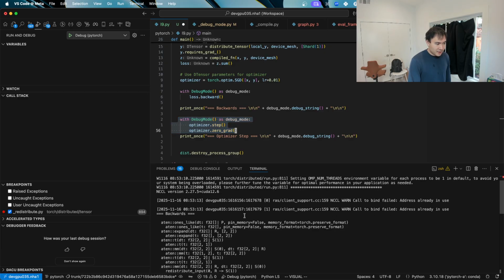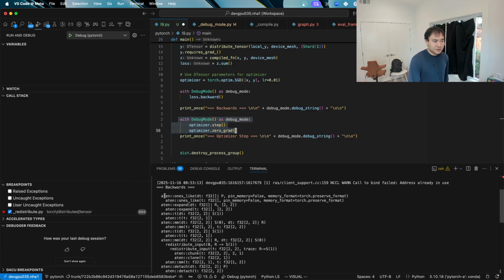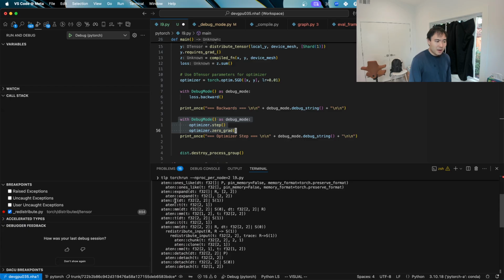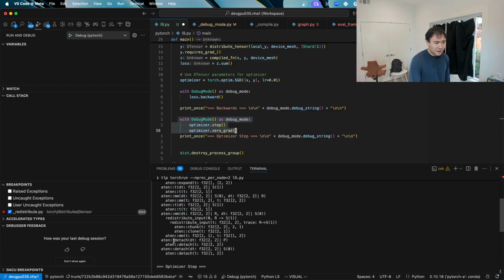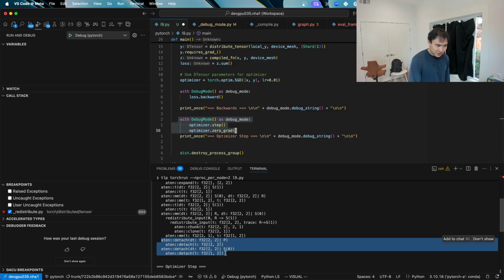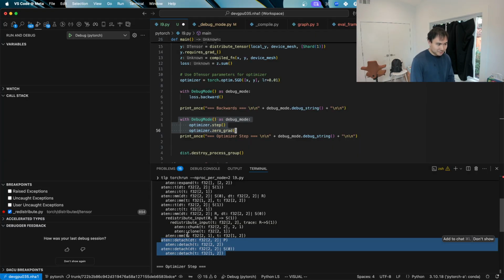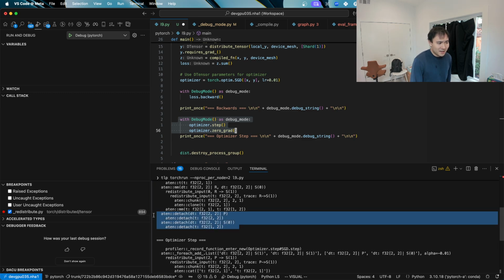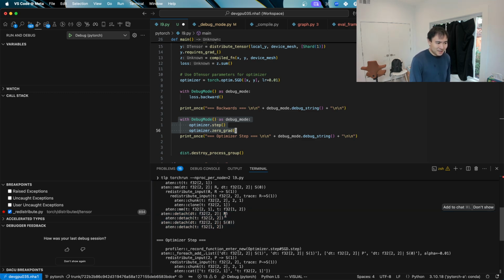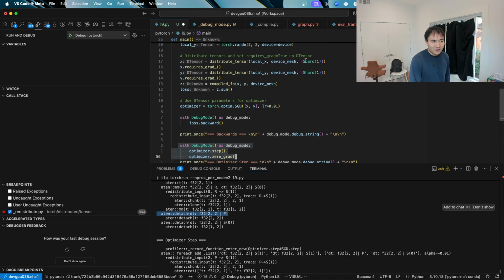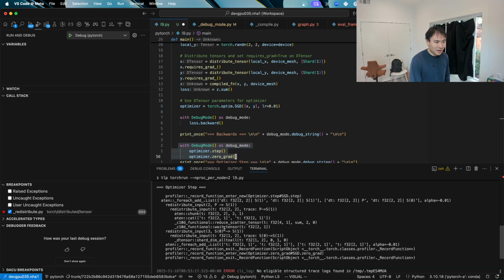I've run it here already, and you can see that in the backwards, we construct the tangent, we do our matmuls with the transposes, and then we call detach. What detach is doing is effectively accumulating these gradients into this little buffer area. And what's interesting is you can see that what we are detaching is these partial and shard by 0 DTensors, but this does not match our shard by column DTensors, right? And this is where the optimizer step comes in.